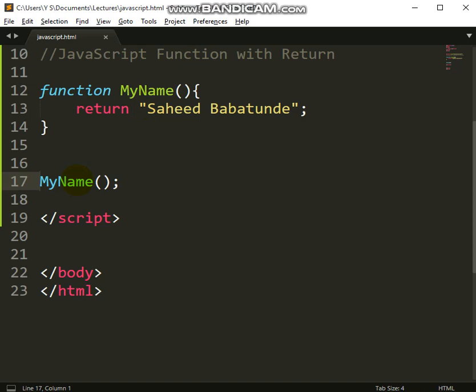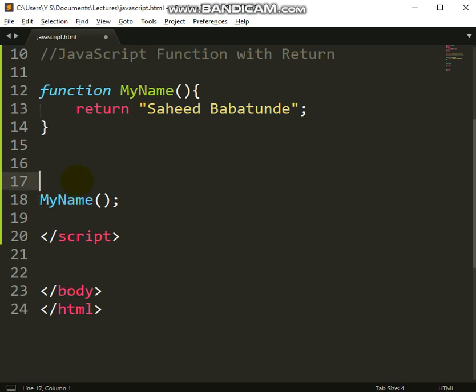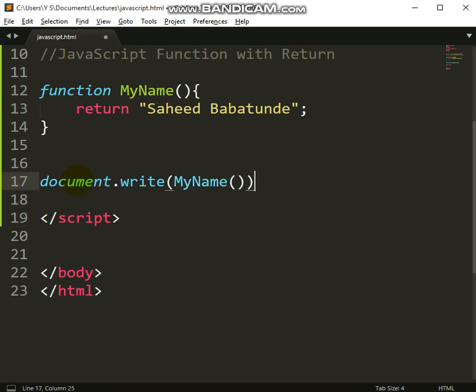So how we now call upon the function that will show it out is this. Just put document.write, open brackets, then that your function should be there inside. So document.write will now bring what your function here returns. So let's check it out now.